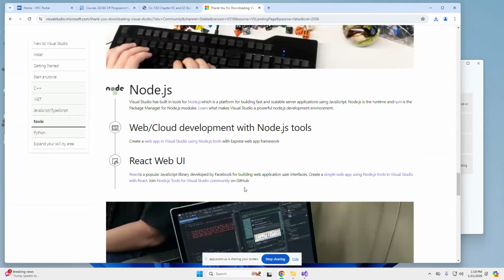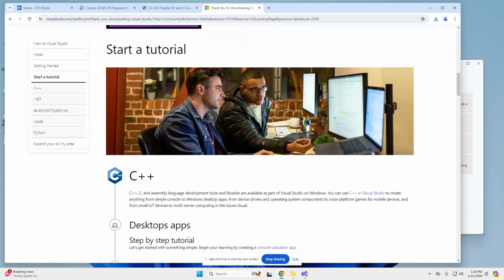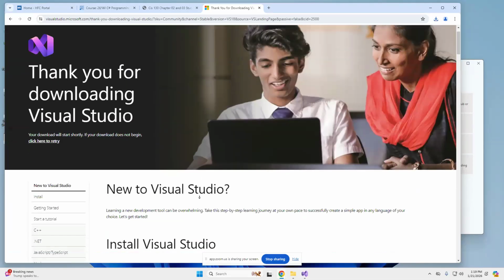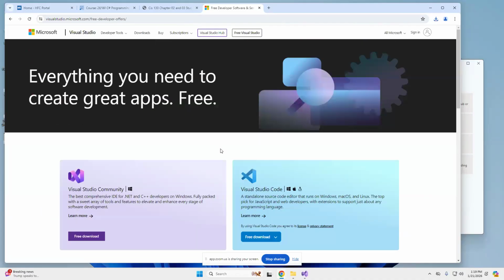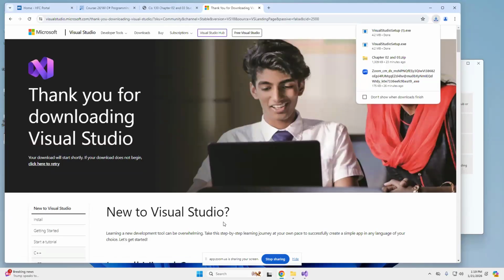No need to. But these are all the different things you can do with Visual Studio. So free Visual Studio. We want the community. Okay. And so we go to free download.